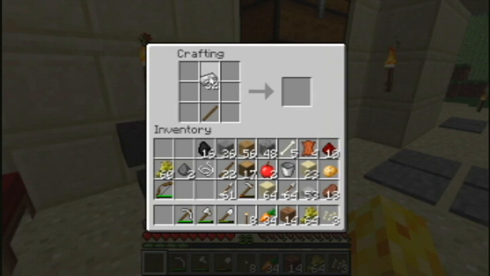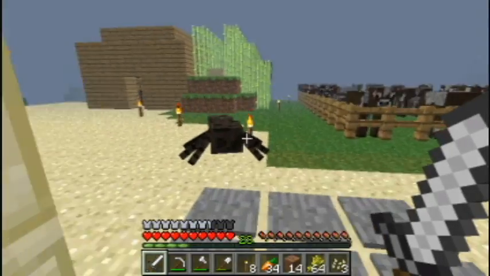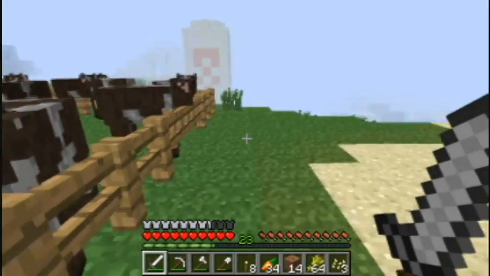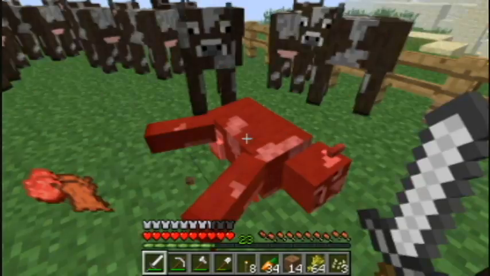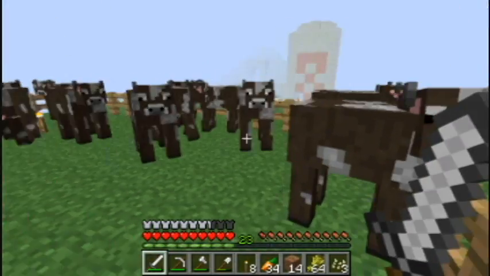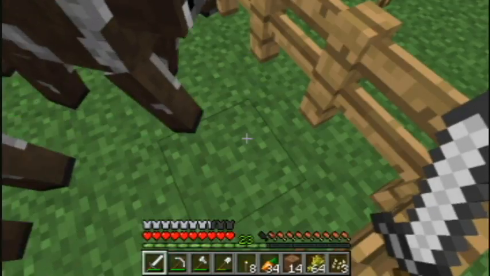You are most definitely not Captain Wiggles. There we go. Get out of my house. Yep. You two cows, you're gonna get out of my house. Or a bunch of you are going to be removed from my world, turned into steak and leather.